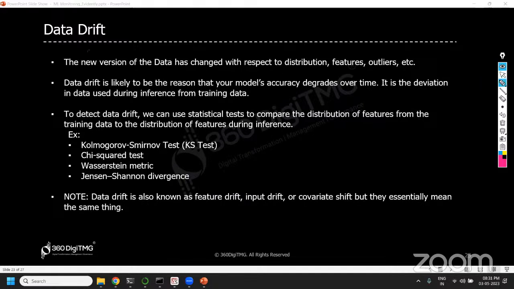So whenever we get a new version of the data, the new version of the data should also contain a similar distribution with respect to your historical data, because we're talking about patterns in the data set. Now, when you're looking into the historical data and detecting some pattern, you're using this pattern to solve a business problem.